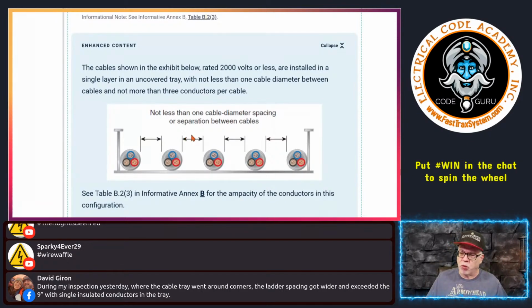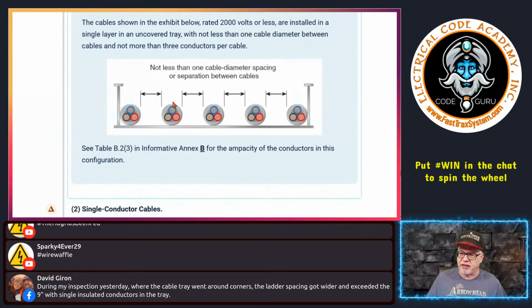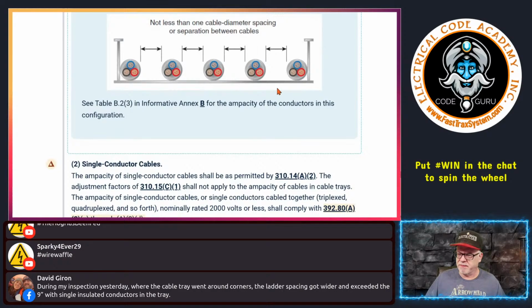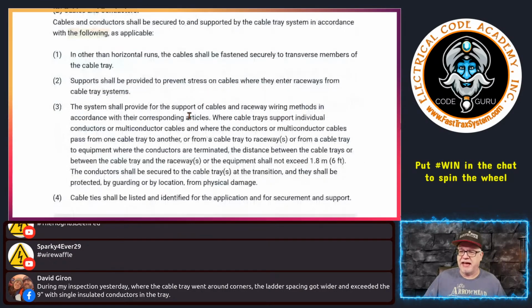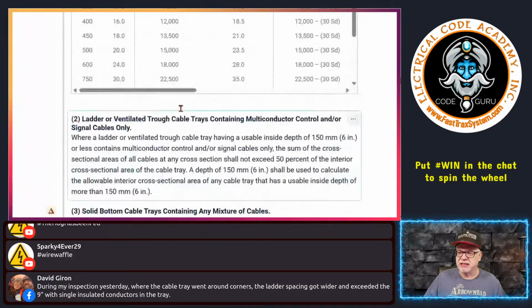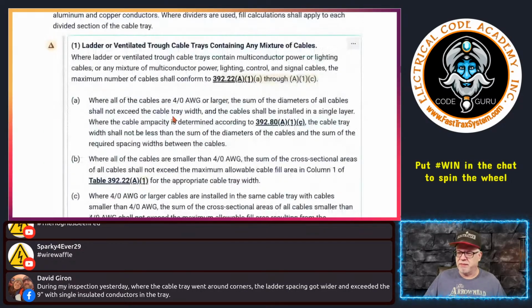But if you want to use the free air application and you're able to install them this way, this is where you've got the width of the cable separation. You're not required to do this. It is when you install them this way and you're trying to achieve the ampacity for a conductor based on this installation. That's what it was talking about. And there you go. I just wanted to make sure we quantified that, and we'll talk about ampacities tomorrow, so don't worry about that. But I just wanted to make sure we cover that.